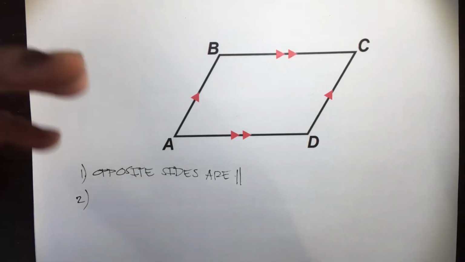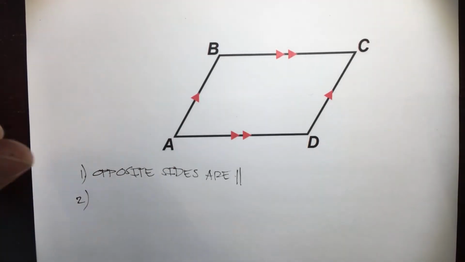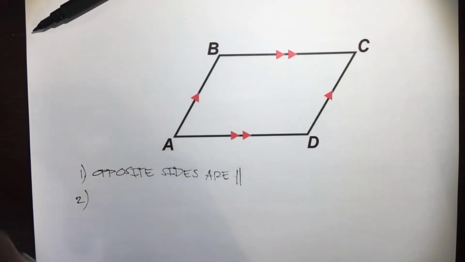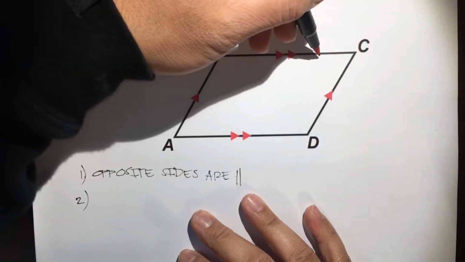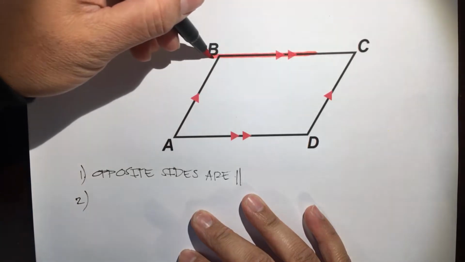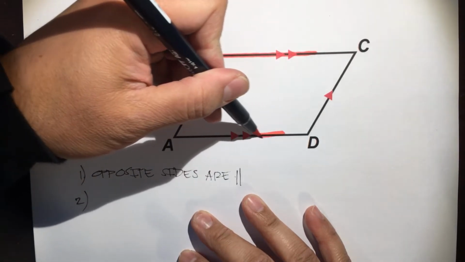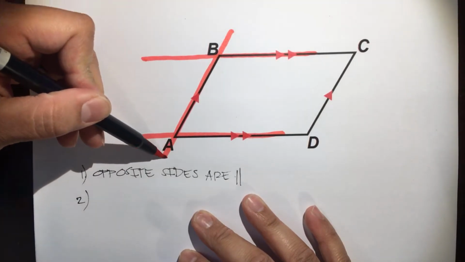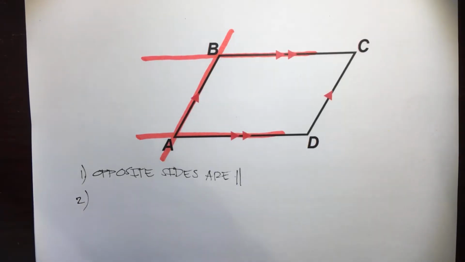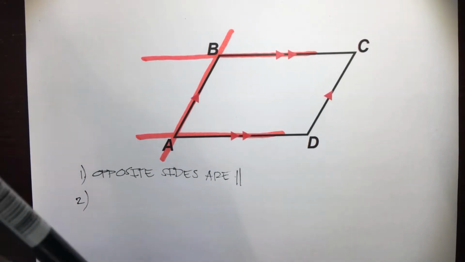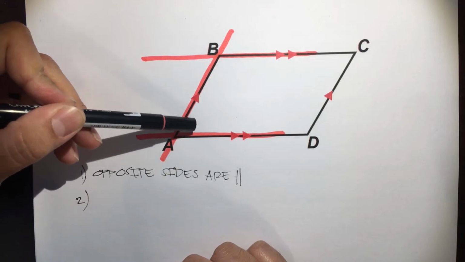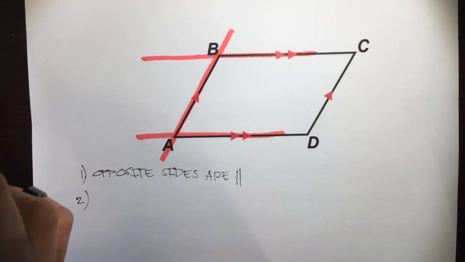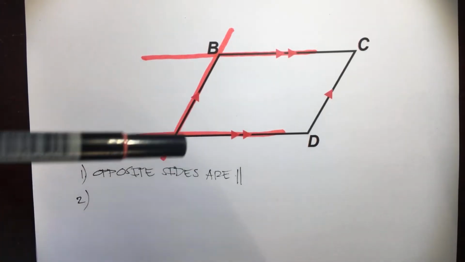All right, fact number 2 is this. Well, let's look at it. We have to think about what we remember about parallel lines. So if I take my 1 pink marker and I'm going to highlight this side right here, and this side right here, and what is this side called right here? It's a transversal. If you guys remember that, transversal. So what do we notice about angle A right here and angle B right here? Yeah, they're consecutive interior angles.